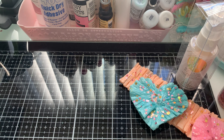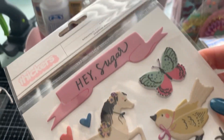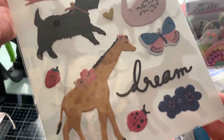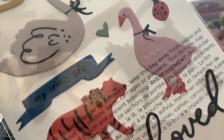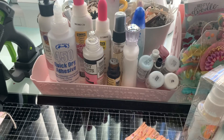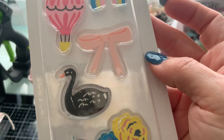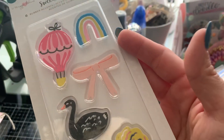He just got these in — this is part of the Sweet Story. These are the Thickers. I picked up two of these because they're insane amazing and I had to have the whole collection. Aren't these gorgeous? He also got these in, which are the rubber accents. I only grabbed one of these since I've never really played with them, so I didn't want to go crazy.